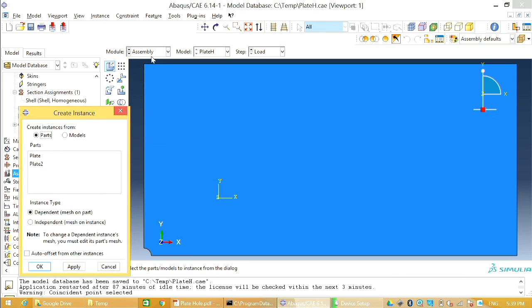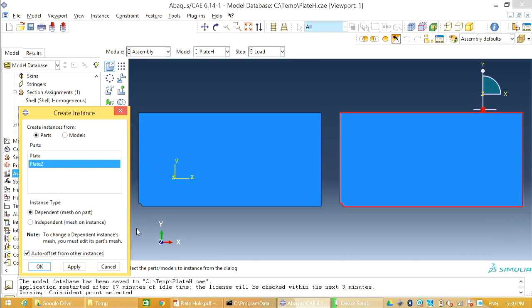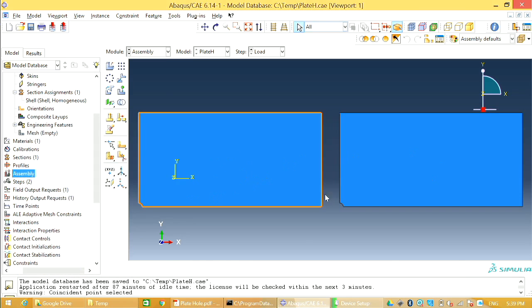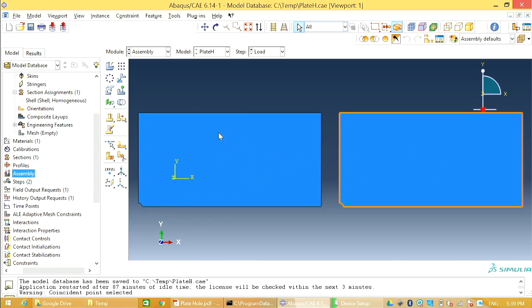So we need to get back to the assembly, click on instance again, and select the part of our interest. So this time it's plate 2. It's dependent as well, and we're going to click this auto offset to be able to see both instances. So if we click this, we can see both instances. All right? Just okay. And now we have 2 plates with 2 instances.